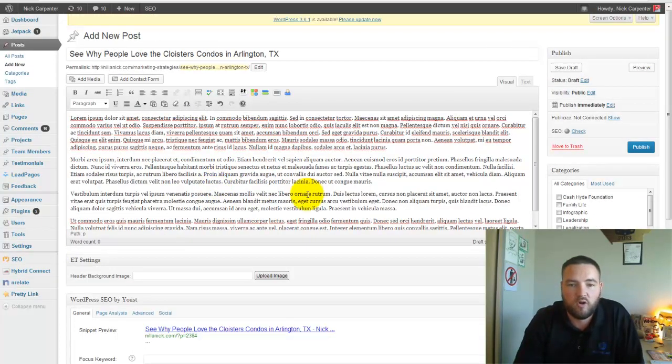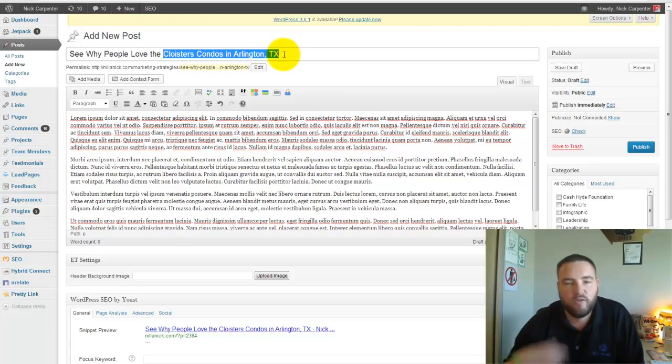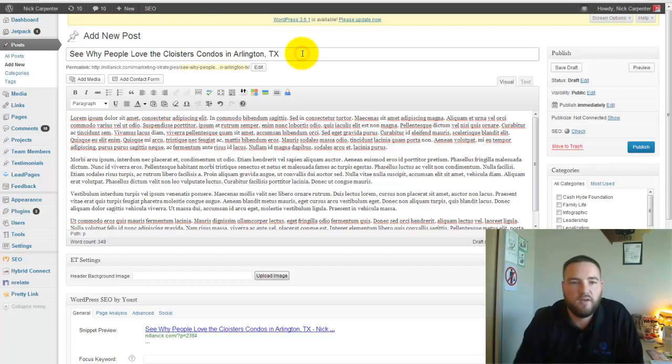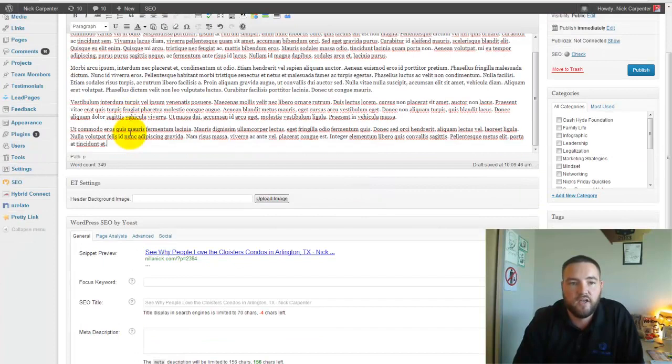Now, inside of your blog, the other thing you want to do is try to get this phrase in there about two or three times, okay, inside of your blog post. Now, it depends how many words you're using. If you're using 100 words, you may only get it in there once, right? If you're using 300 or 350 words, maybe you get it in there three, four, five times. Okay, keep it pretty consistent. That way, you have a good coverage there. But the main thing is we just want to bring in the video, okay?